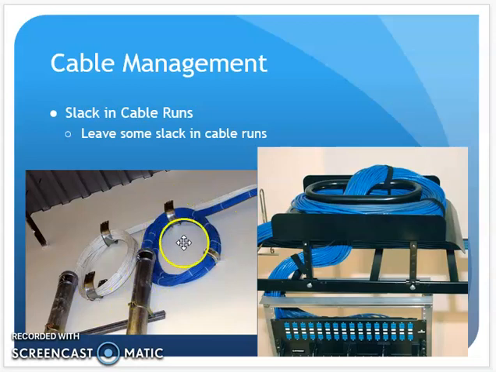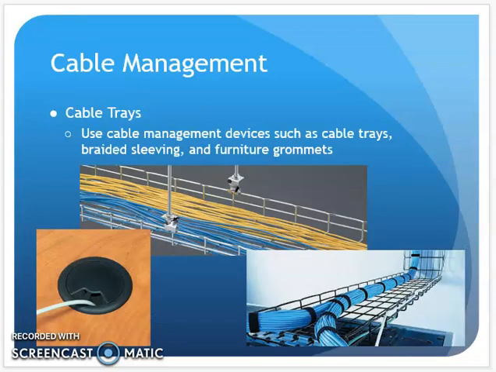Installing my cabling, I usually need to leave a little bit extra in case I need to move a rack around or take a cable out and re-terminate because of a problem. I need to leave a little slack. So a lot of times you'll see service loops, or sometimes in a rack the cabling goes around a loop and then down into the rack, giving you a little bit of slack there. Support my cabling in cable trays, as we showed earlier. Yes, as I'm routing my cabling through the hallways, above the ceilings and down the hall, it's installed in cable trays. And a lot of times you see these basket type. There are different styles, but a lot will use a basket type.